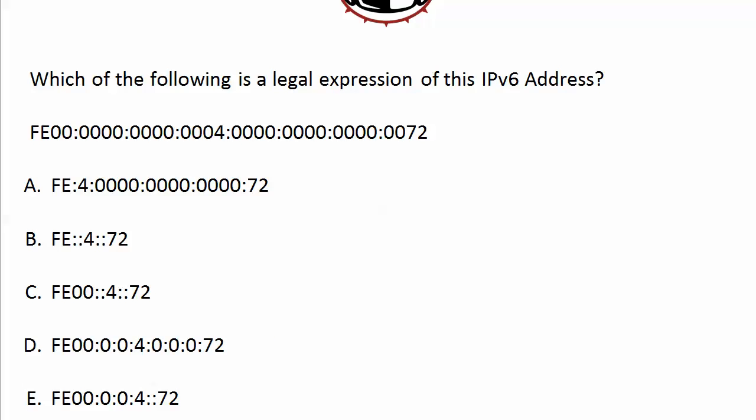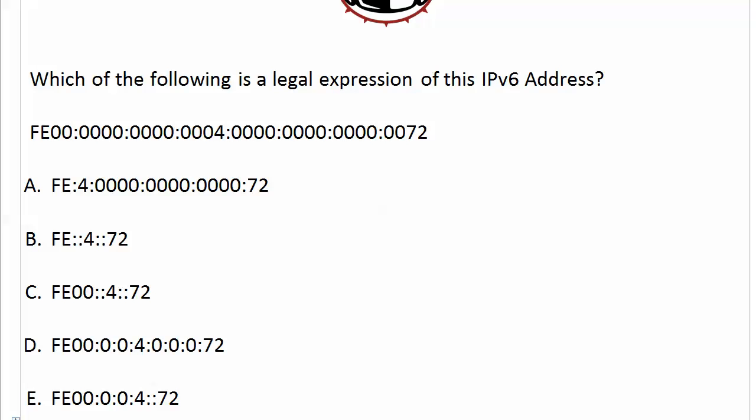So is it possible then to have more than one legal expression for a version 6 address using compression? Absolutely. Sure. Absolutely it is. It's your choice whether you use leading zero compression more than once. If you just use it once, of course, zero compression, you can only use it one time.